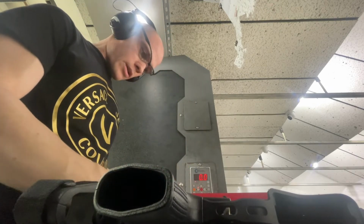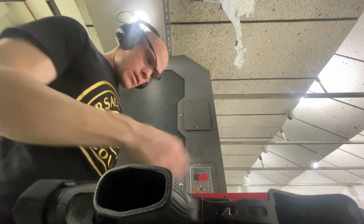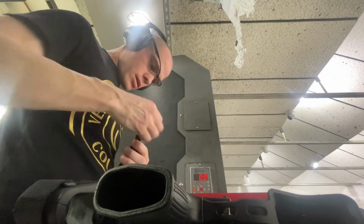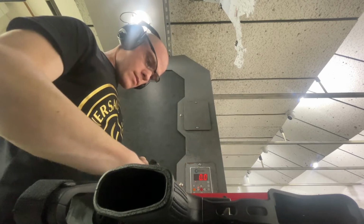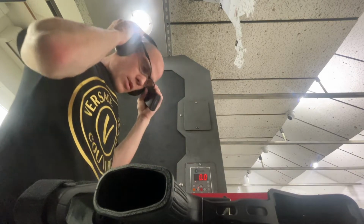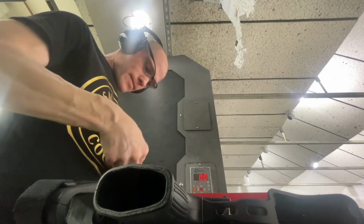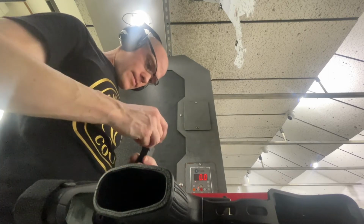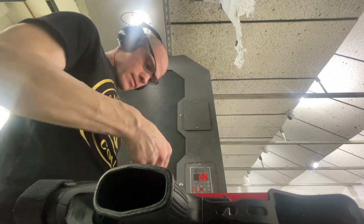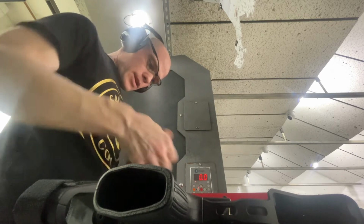Three, 20 rounds. Let's get them in there. Goggles a bit weird because I want to make sure my hearing protection is tight enough. It's my favorite gun right now. Saint Edge.